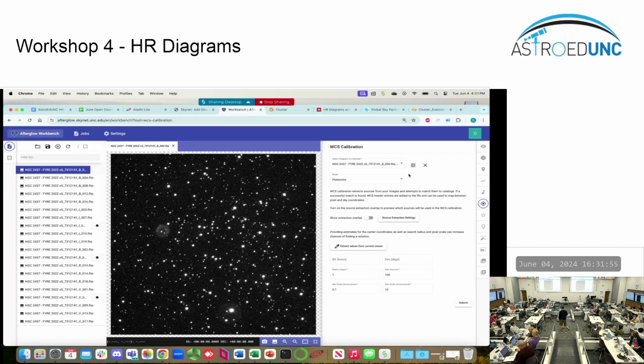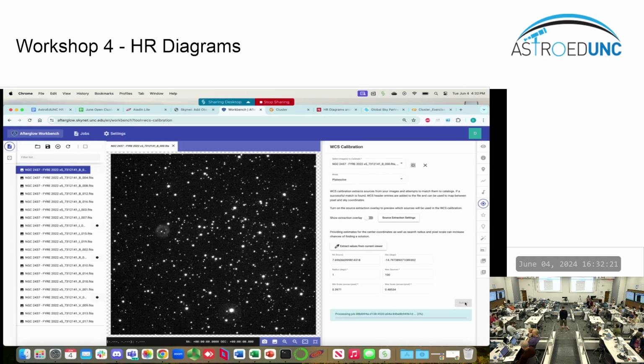So you get your images, and there is a more accurate WCS algorithm so that we can actually get the coordinates of everything in the image. You click on this to select all images rather than checking all those. Then you extract values from the current viewer. That'll give the astrometric solver a good starting point.